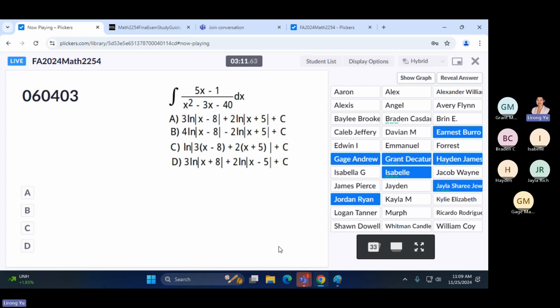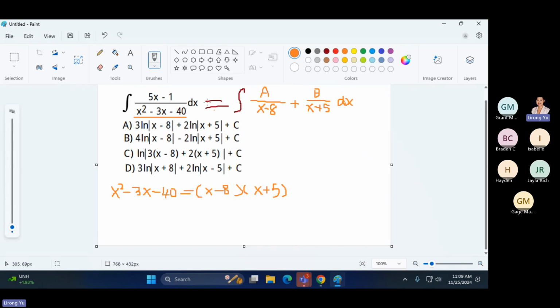That's right. So once you actually know the numbers a and b, you got the process to go from here to here. That is partial fraction decomposition, rewriting the integration into something easier for calculation. And then each one of these can be calculated one by one. So for example, a over x minus 8, 1 over x minus 8 can be integrated into ln. So if we know a, it's going to be a times ln of the absolute value of x minus 8. So for 1 over x, we have the integration formula.